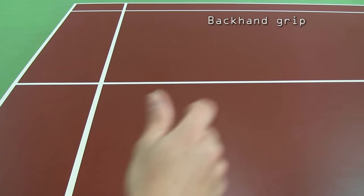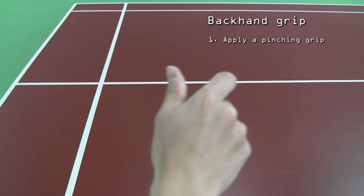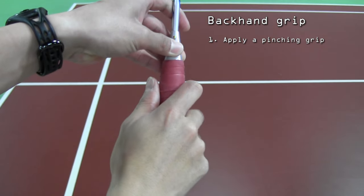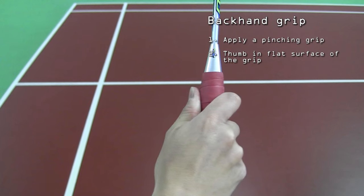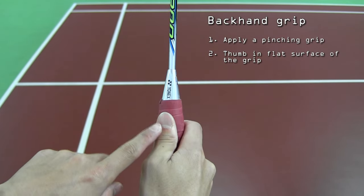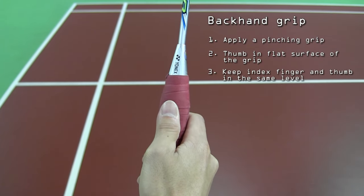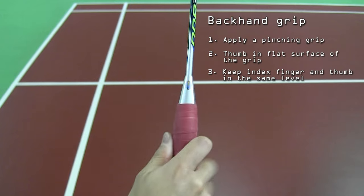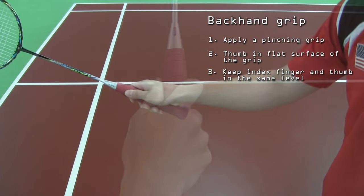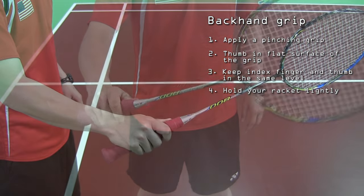For the backhand grip, you might want to apply a pinching grip. Place your thumb on the flat surface of the grip, as you can see in the video. Your thumb in the center of the grip. And you want to make sure that you keep your index finger and your thumb at the same level, as you can see in the video.